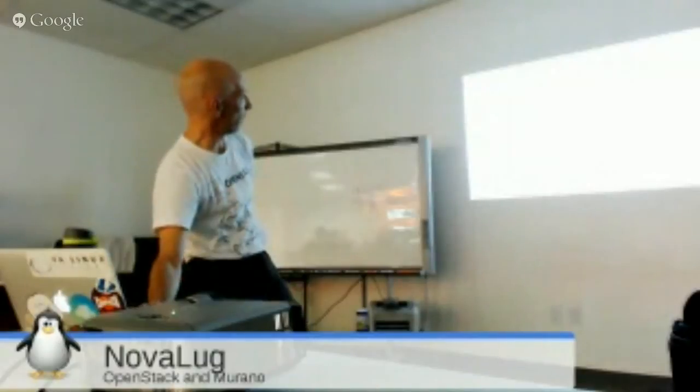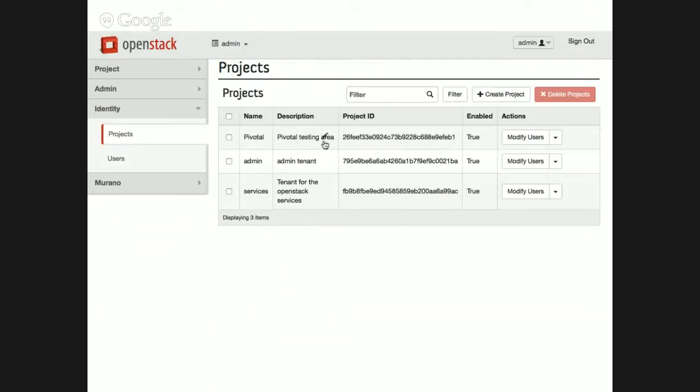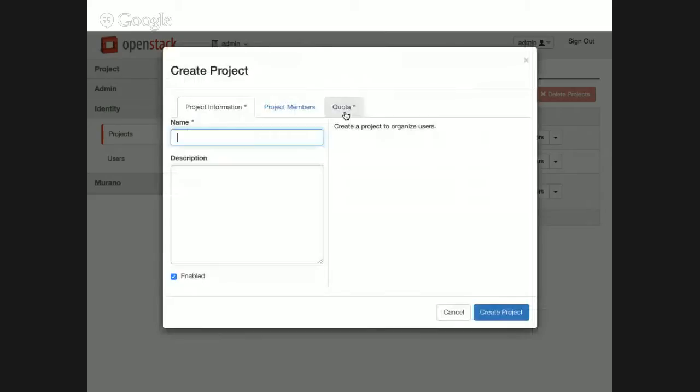If we go through a little example so you can see what it would be. As an admin, I would come to identity and look at different projects. I'm creating different projects. Think of a project as its own tenant space, right? So for instance, I have a QA project, and a super secret new product X project. And then I can have users who have access and can do things inside of that project. I define the resources for them: how many virtual machines, how much disk, how many networks, all that information, to create a new project. So let's create a project.